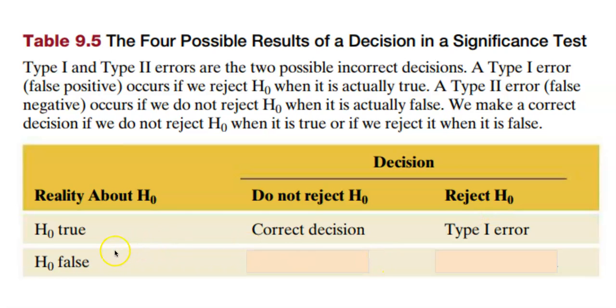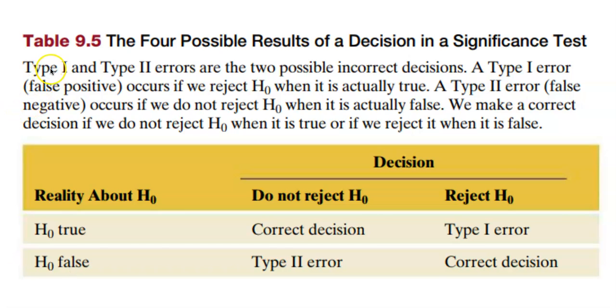What if the null hypothesis is false, and then you do not reject it? Well, that's going to be a type 2 error. And the last one: if the null is false and we reject it, that's the way to go, right? If it's wrong for you, then you need to reject it. Then that's going to be the correct decision. So these four things can happen. I think it may be a little bit confusing, but don't worry, you've got your notes when you're doing your homework problems and your exam 3 too. But you just got to remember the difference between type 1 error and type 2 error, and those are just based on whether the null hypothesis is true or false.